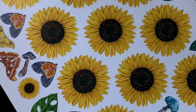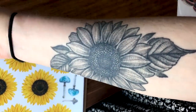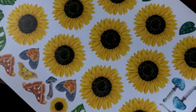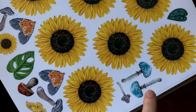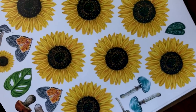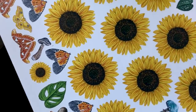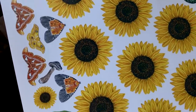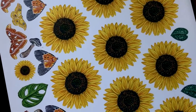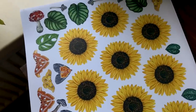I even have a sunflower tattooed on my arm, which I still really like. And all these little stickers I put in because I always put stickers on the envelopes I send orders in, and I can also just give some away when people order things. So I think I'm gonna cut these out now, which I'm honestly excited about.